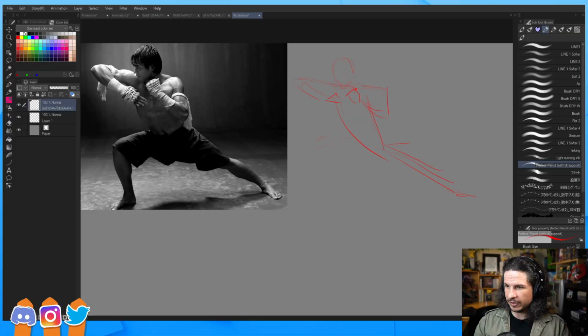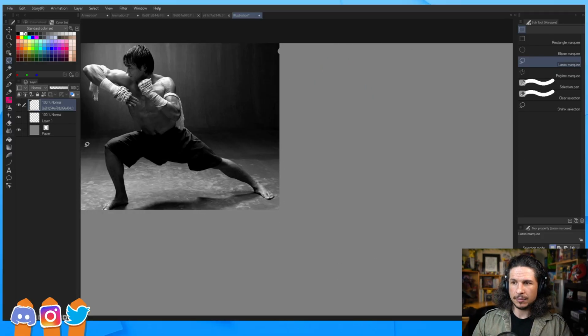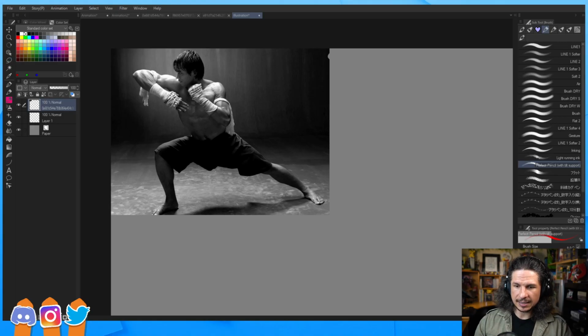And you can do it very roughly, so I'm just trying to go very quick and rough here. So something like that, and from there you can start refining. So you could do a gesture drawing. However, what I'm going to be doing here is more on the analysis side of things. And to me, that is just looking at your pose and trying to figure out what's happening with it.